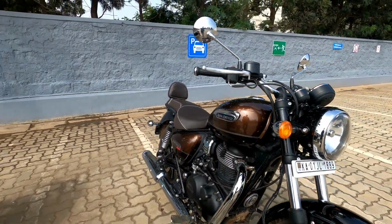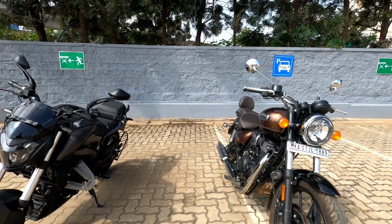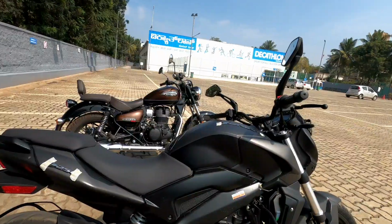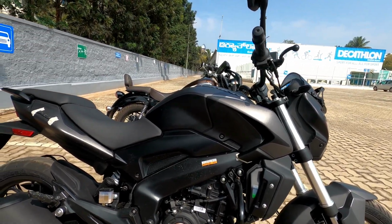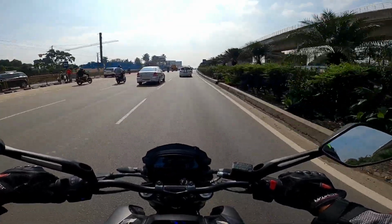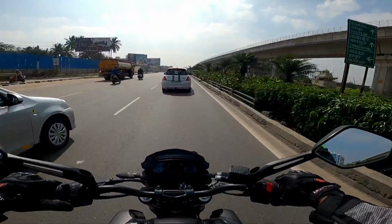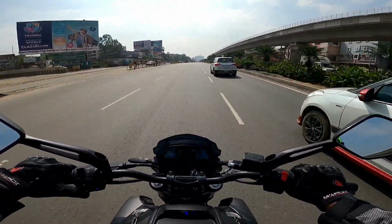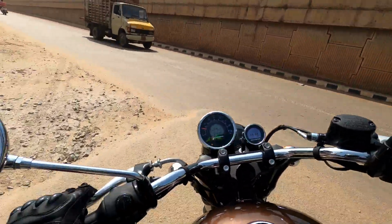And if you talk about highway cruising, the Meteor is comfortable cruising at like 90, 100 or maybe 110, that's towards the red line of it all day long. On the other hand, the Dominar 250 will let you cruise at 120 plus. And if you talk about the usability of the engine, I find it to be a lot more tractable on the Dominar, as you can escape downshifting whenever you are at lower speeds or at higher gears. You can escape downshifting, but on the Meteor you will have to downshift, and there is no escaping that.